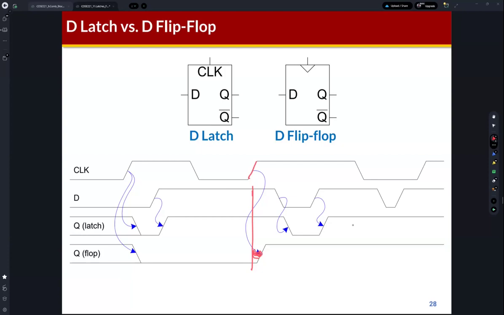But you can just understand that for flip-flops, you need to focus on the edge only. Flip-flop is transparent only on the rising edge of a clock. For the latch, it's transparent to the clock if the clock is 1. So that's why we can say the latch is level sensitive.